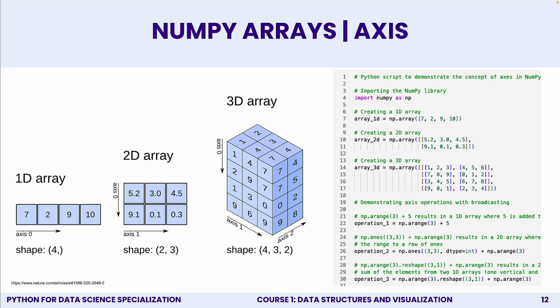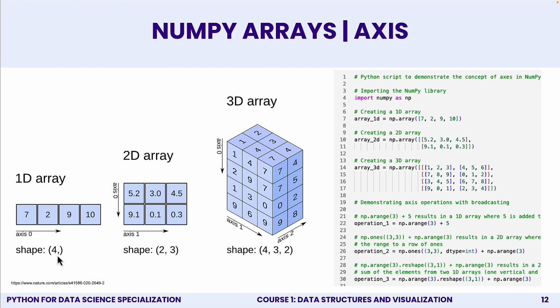A very important aspect in the NumPy array is the concept of axis, and this is crucially important. The concept of axis means in which direction we are going to consider the elements. If we have a one-dimensional array, we have only one axis: one row and multiple columns. So what is the shape here? We can specify an array of shape 4 and only one element. If we write a shape like this, it means it's a one-dimensional array with 4 elements, with 4 columns.